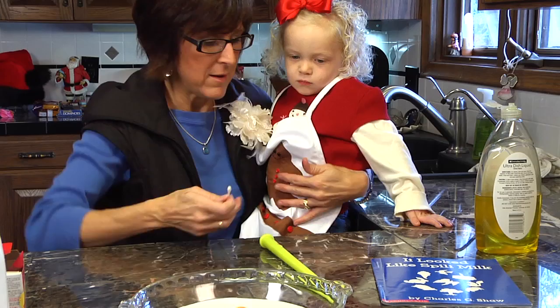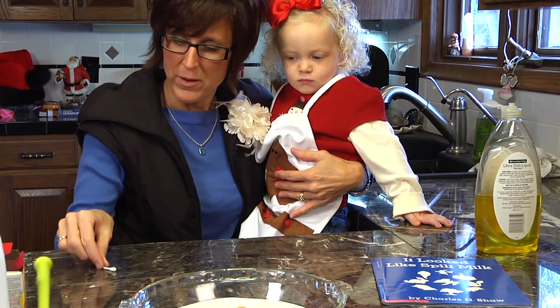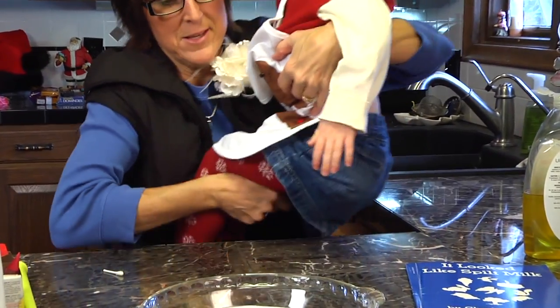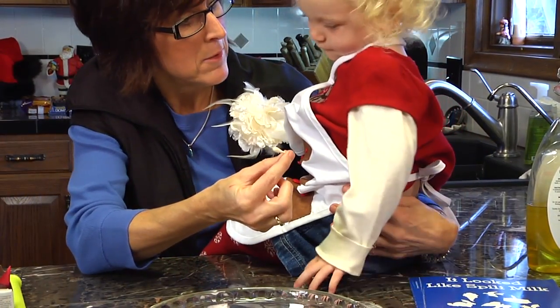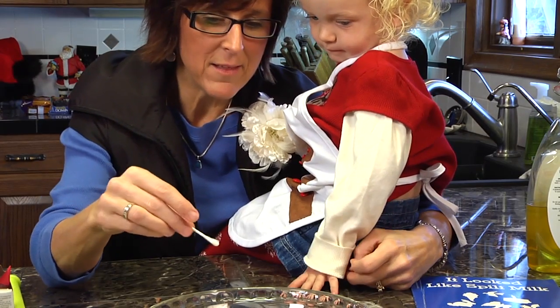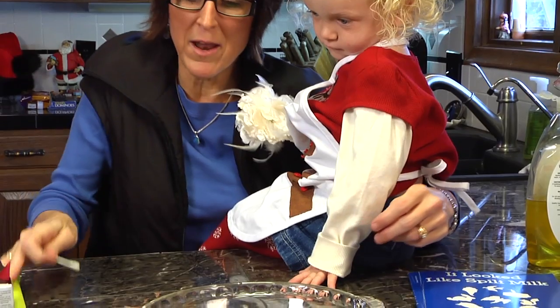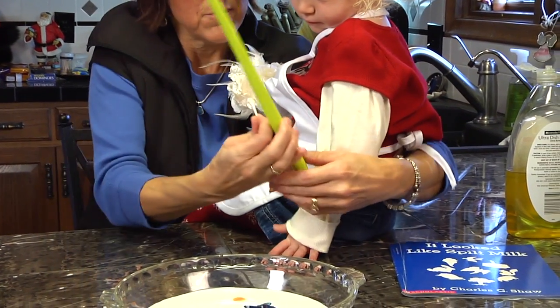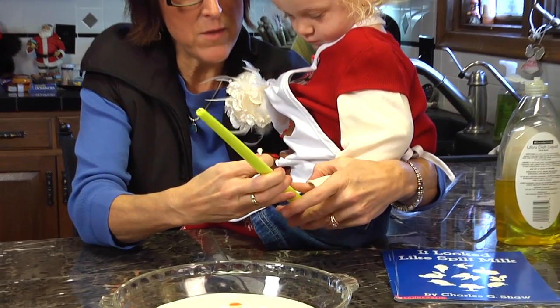And we're going to bring it. Let's get you a little bit closer because this is really exciting. You want to be up close and see what happens here. Right? You want to take the Q-tip? Nope. Okay, watch what happens, Ayla. Are you ready? Watch what happens. Oh, you got to have the wand. Are you ready? And you got to push that button. Push the button right there.